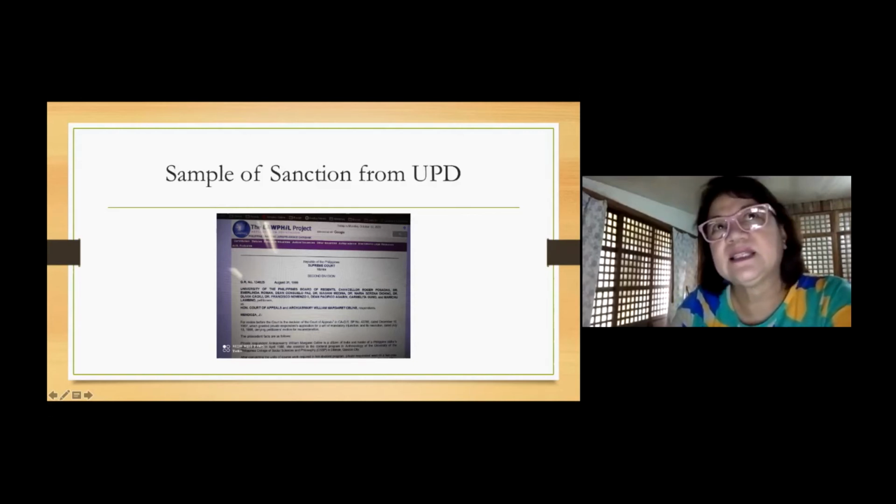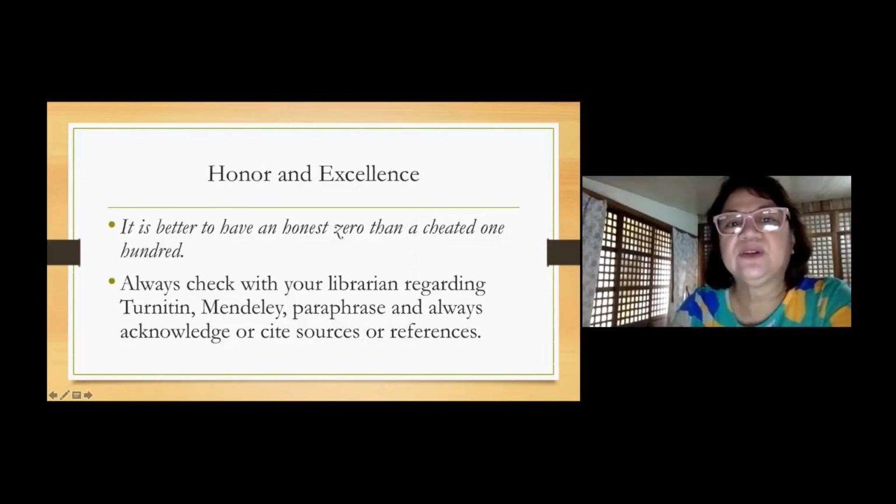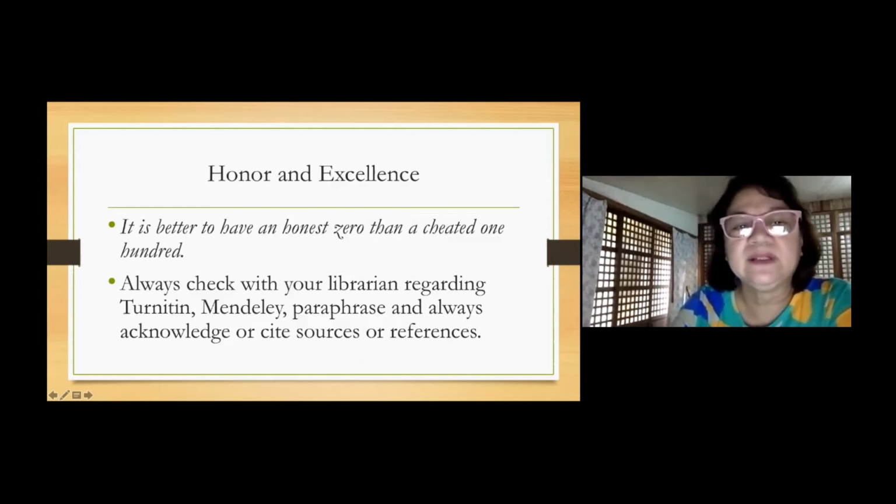It's not just during your college days or you have this sanction, but the repercussion is even after graduation, it could haunt you. So please try as much as possible to rephrase, cite the sources. So it is always better to have an honest zero than a cheated 100, as we are always told in our elementary days.